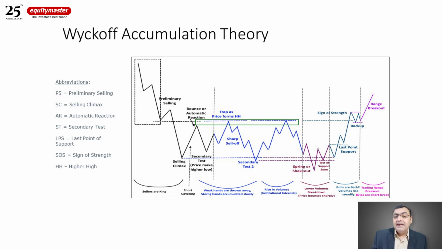How do you know that the breakdown has failed? From the breakdown, I repeat, the price goes down and a V-shaped recovery happens. That's called a shakeout or spring. And that V-shaped recovery should have a huge volume bar. Remember that. I'll come to an example which will explain it. That V-shaped recovery should have good volumes, which is very, very important. And when the volumes confirm that the bottom has been made, what happens with the retailers?